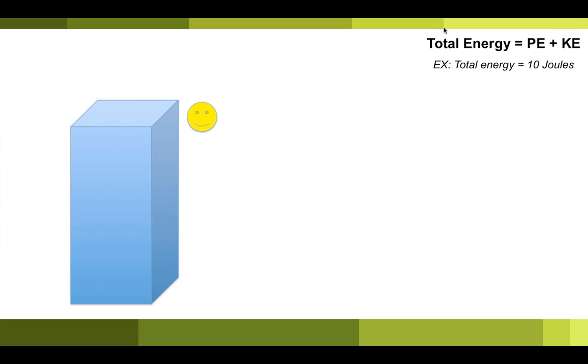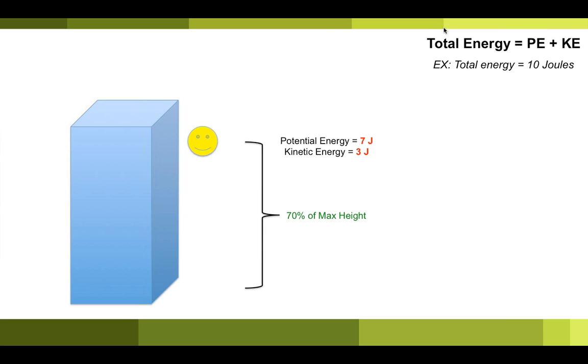All right, so now he jumps off the cliff. And he falls a little ways, and then we're going to freeze time for a second. So now at this point, he's fallen a short ways, so he's not as high up as he once was. If he's not as high, his potential energy has to be less, because his mass is the same and he's still on the same planet. But we know the total energy has to be the same, because there's conservation of energy. So if his potential energy went down by 3 joules, his kinetic energy had to have gone up by 3 joules, so they stay added together, equaling 10.